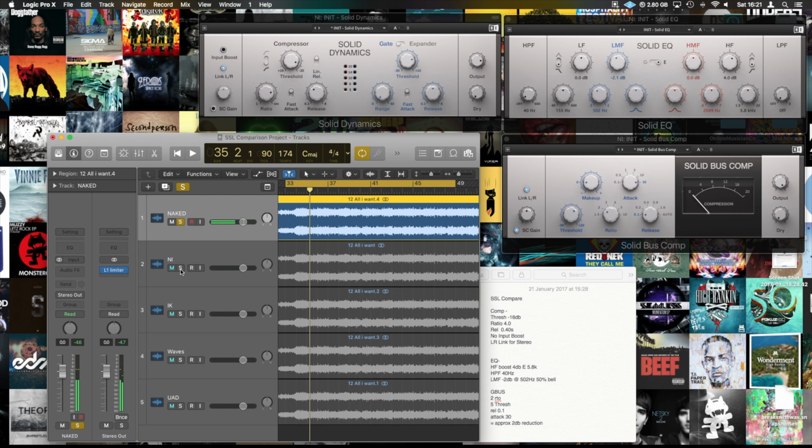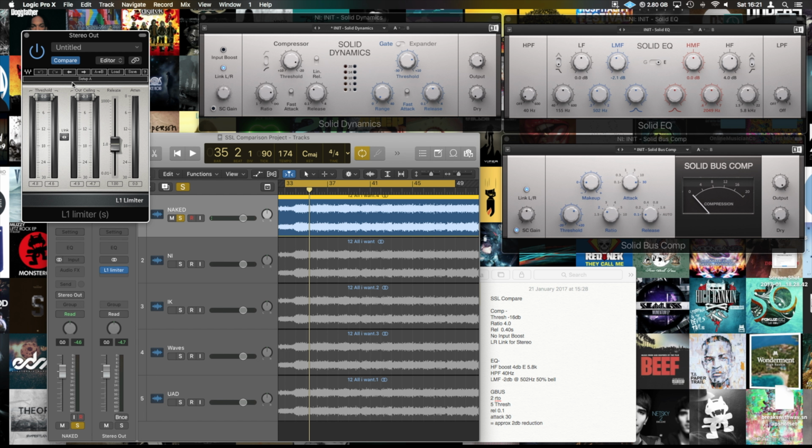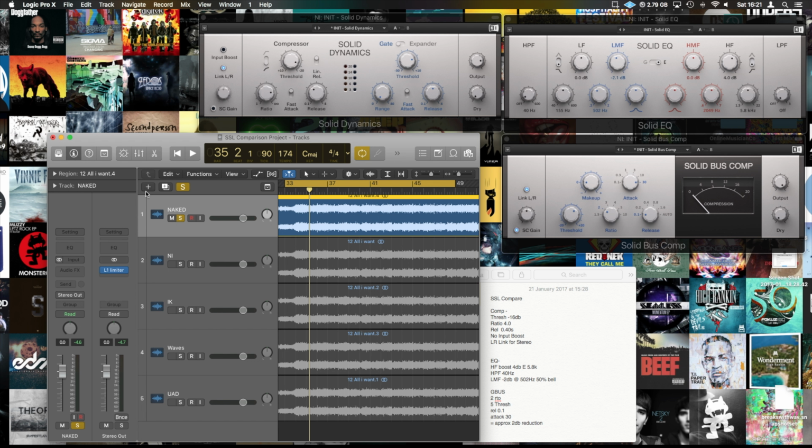I will just mention real quick, I've got the L1 limiter just on the output. It's just set like that just to catch a threshold in case for some reason it unsolos. We're going to get 5 times the pretty much the same audio all coming through, and it would be phenomenally loud and cause horrible noise. So we've just got that there catching that just in case.